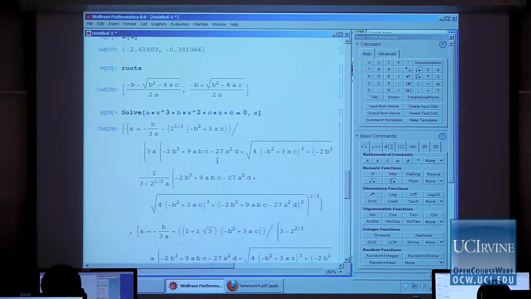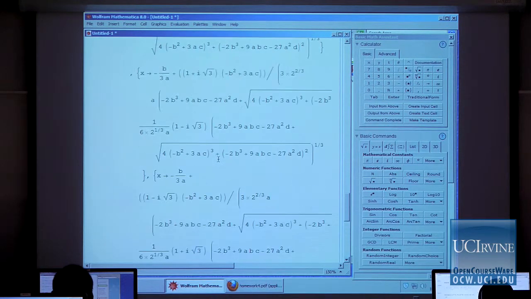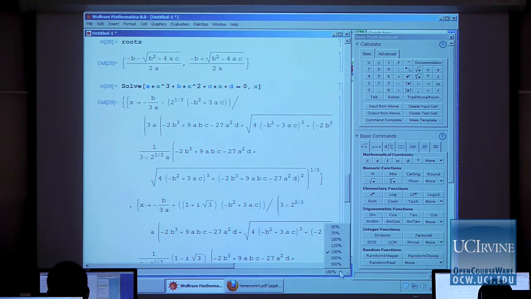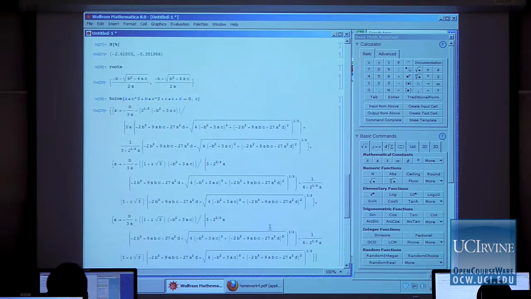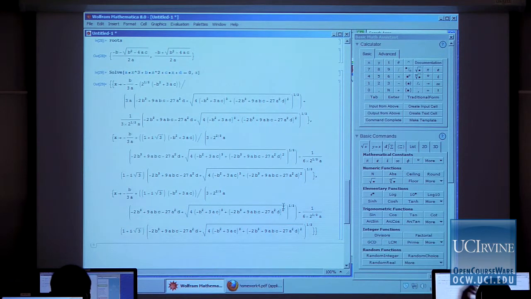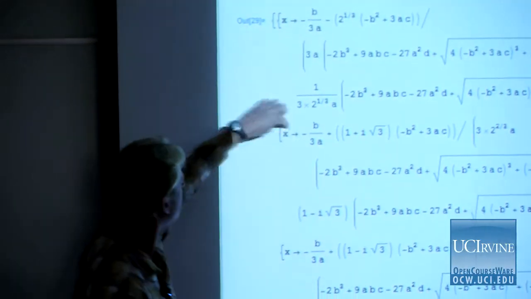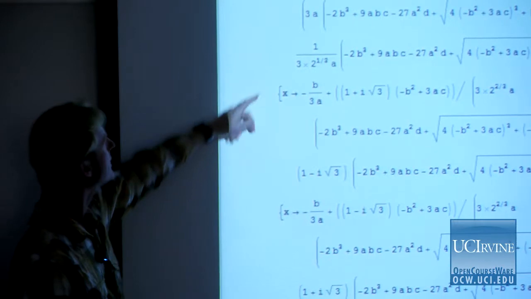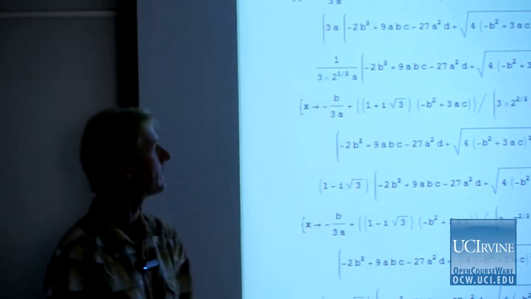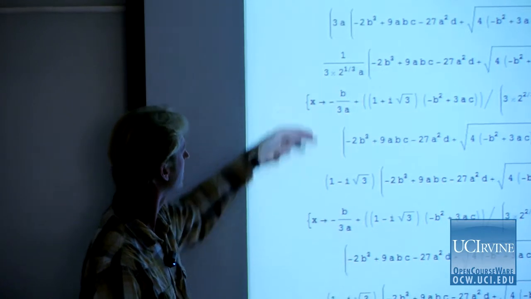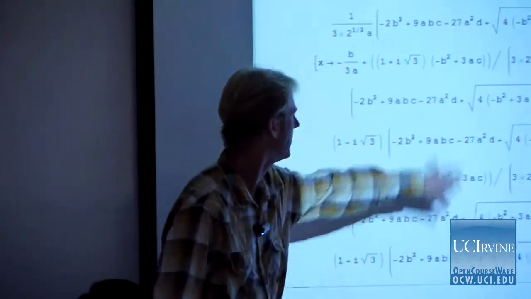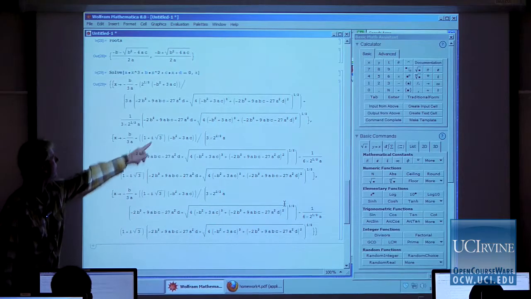Enter. Now notice I can't even fit it on the screen. In fact, I'm going to shrink it down just for a second here so you can see how impressive that is. Do those formulas look familiar? You probably did a particular case. All right, so the thing I wanted to point out to you on this one is that we have 3 roots. It's a cubic equation, so we should have 3 roots. One here, and one here. And notice that the first one looks like it's real, whereas the second 2 could be complex. They have i's in them. See the i and the i. Okay.